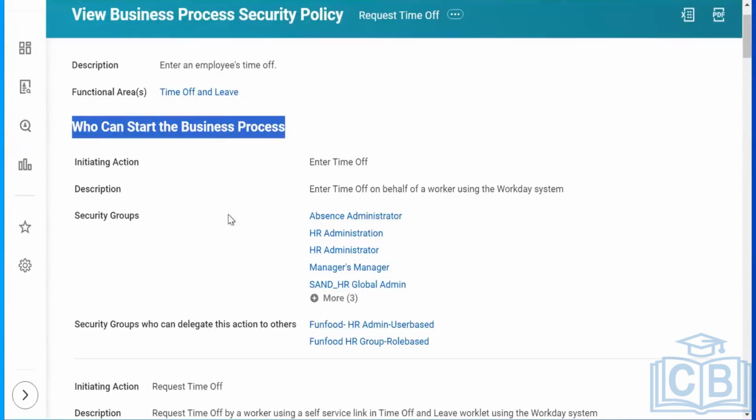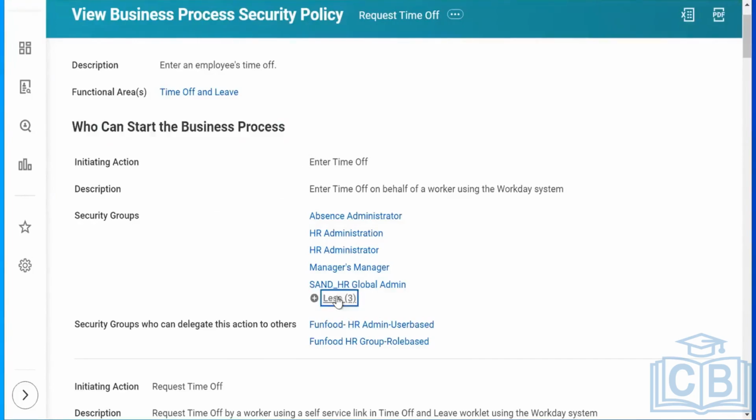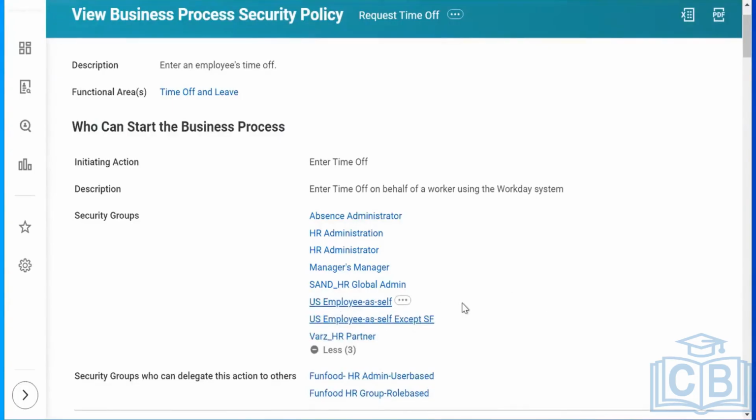Now you get a ticket or request: I cannot request absence for my team or maybe for myself. Then we check whether it is an employee as self or someone with special security access, and whether employee as self is added or not. If not, please add it and then ask them to request now.